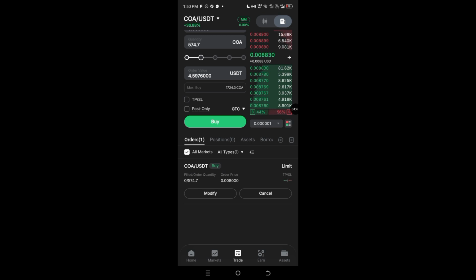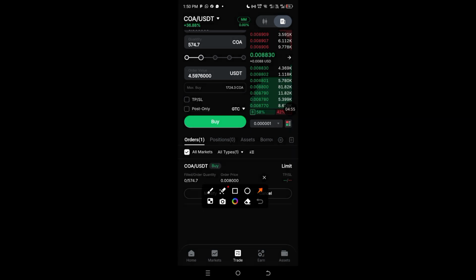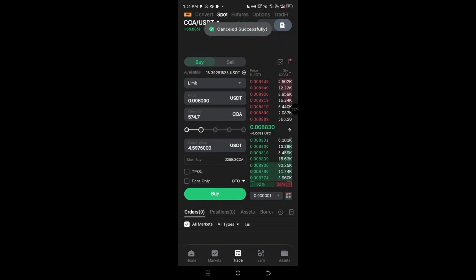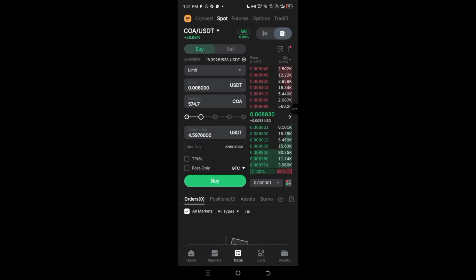Now, an order is you telling the exchange that, hey, look, I want to buy this asset, but not at the current market price. This is the current market price, but you're telling the exchange that you don't want to buy at that price. You want price to come lower first before you buy. Once you have this put in place, it's very easy and seamless to follow. Okay, so I'll cancel this now, and automatically it has been cancelled.